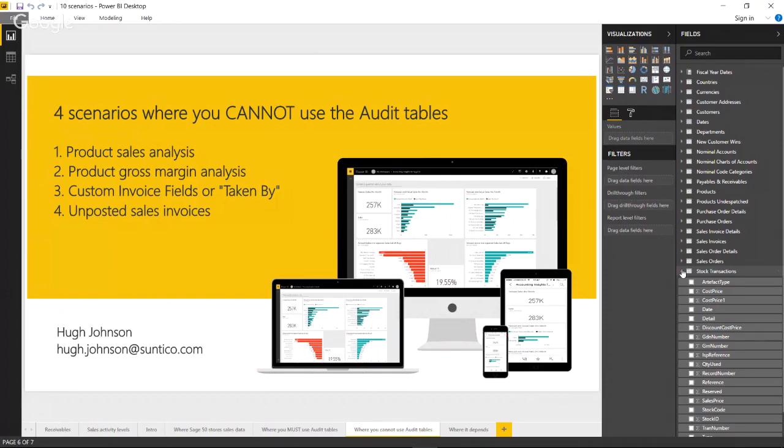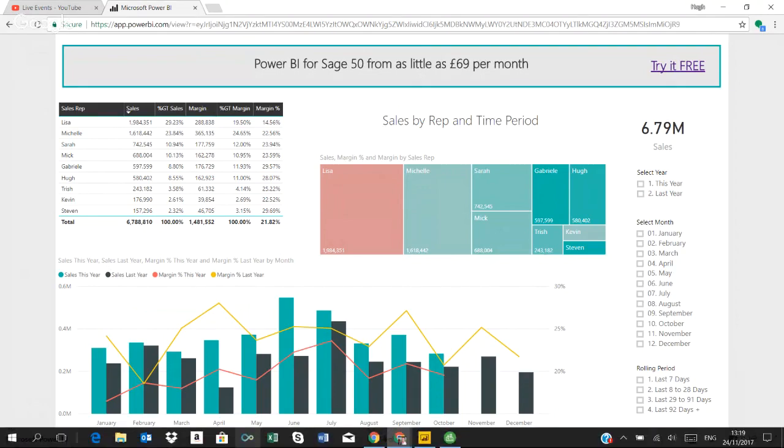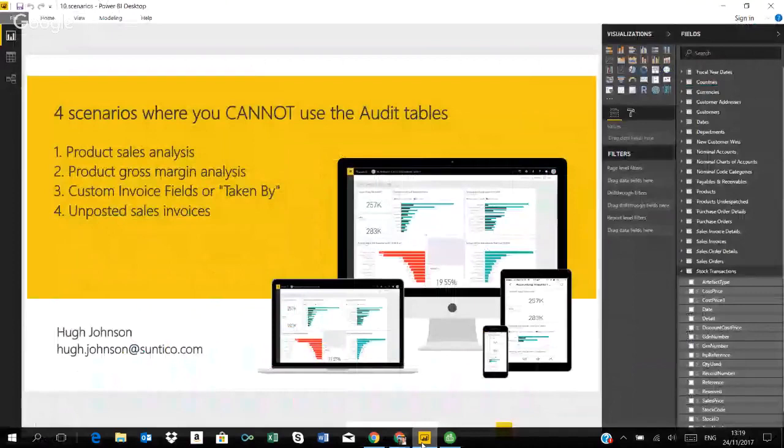And this can be referenced into your other tables through the stock code. And again, you can't do that with the transactions table, but you can with the sales invoices tables. Here we have a chart showing sales this year, sales last year, and we're showing the margin trends this year versus last year. If you're trying to display charts like this with historic margin calculations, you need access to those historic cost prices, and those are in the stock transactions table, and then you have to drive your analysis off your sales invoice tables and not your audit tables.